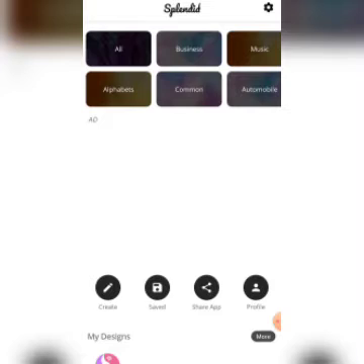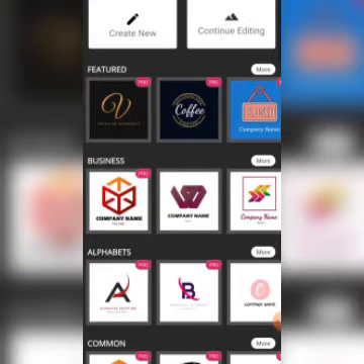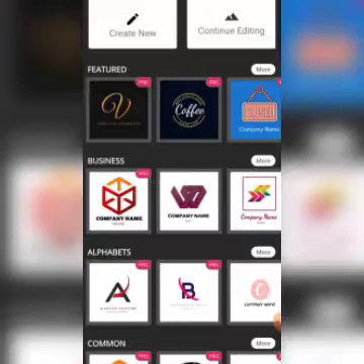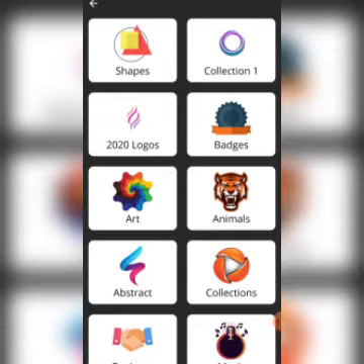So now, before I went through all to pick a template, now I want to create a new one. So you can see down my screen, I click on create. When I click on create, this comes up. I want to create new. I click on create new. Then when you have new, you can see the next one is logos. So you click on logos to pick elements that will make up your entire logo. So I click on logo.